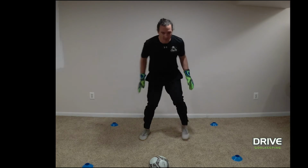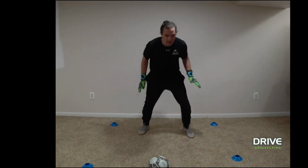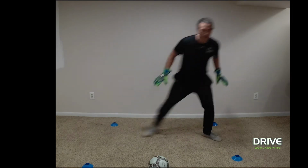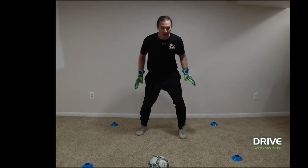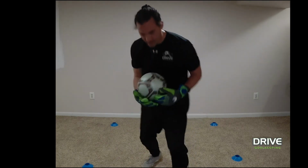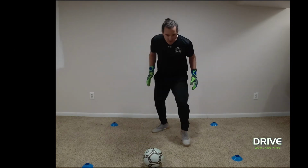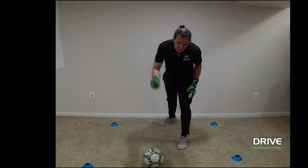Ready position, runner stance. Run and set. Good. Shuffle laterally. Set. Runner stance. Win the ball. Go. Good. Picture a through ball coming, right? Can you get off your line to go win it?